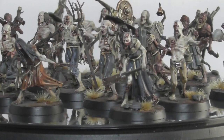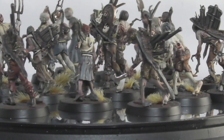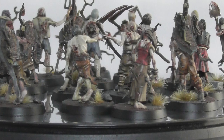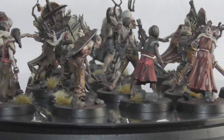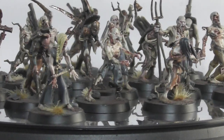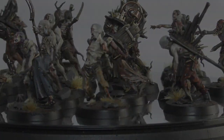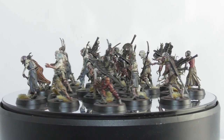I took inspiration from World of Warcraft back in the time I was all over with the undead, and also Resident Evil, where you constantly find random zombies all over Raccoon City. Overall, in the end, I had so much fun with them, and I hope this video gives you too some inspiration for your zombie army.